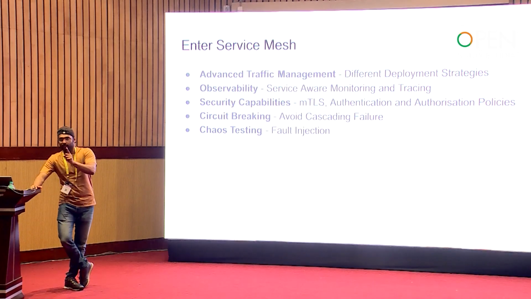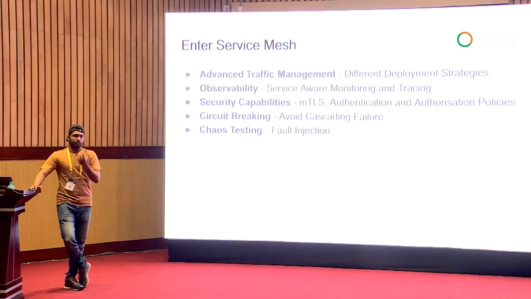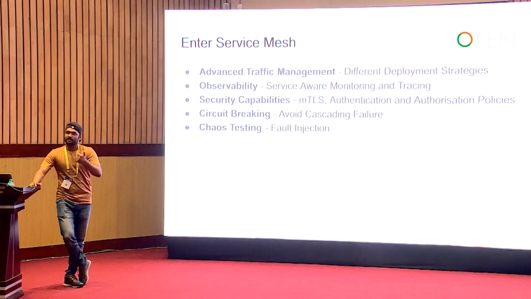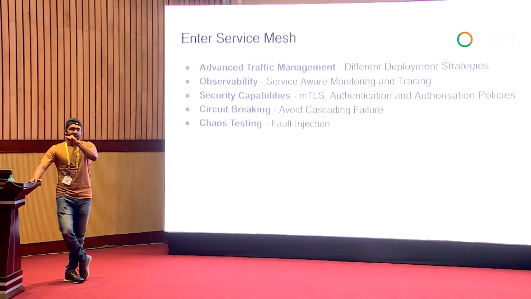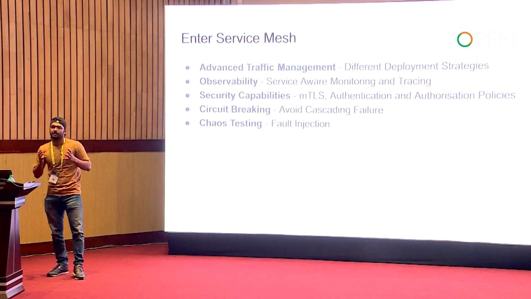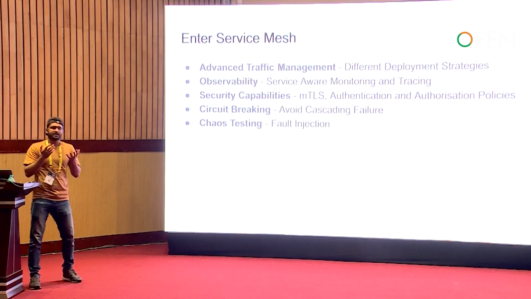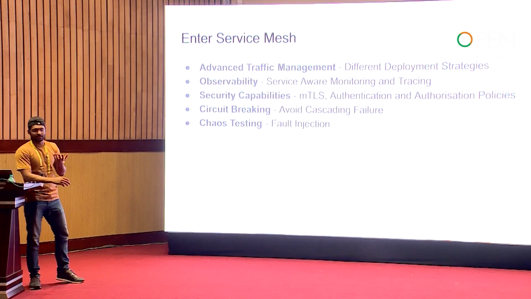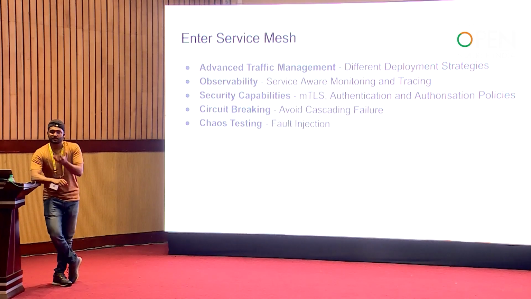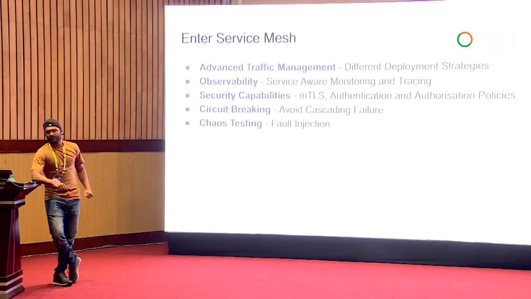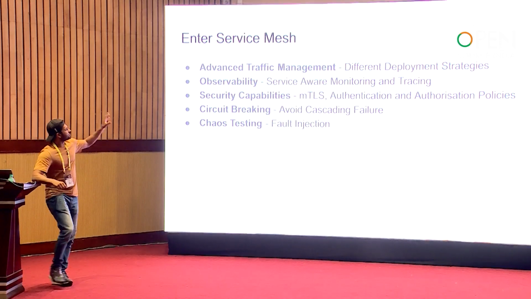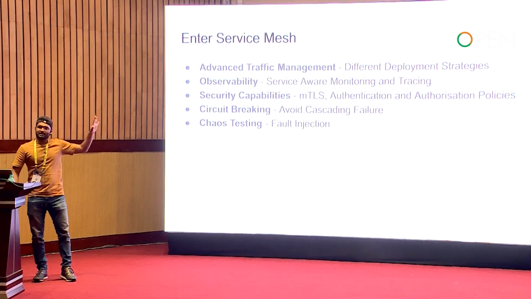Which is circuit breaking. What about rate limiting? There are so many things that you have to do. What about MTLS, right? Mutual authentication, encryption of data between microservices. How do you do that? It's more of an infrastructure concern rather than an application concern. What should the developers be focusing on? Developers should be focusing on writing business logic, not MTLS or circuit breaking. So that's what service mesh is designed to do.